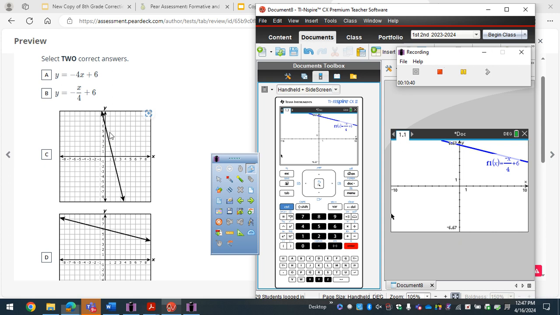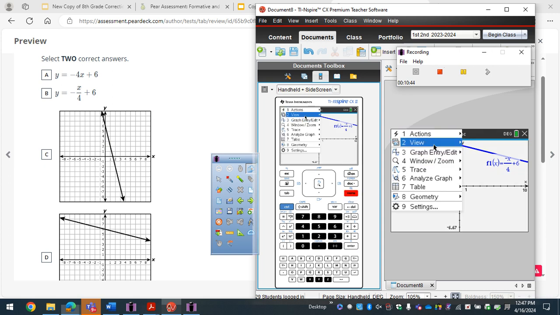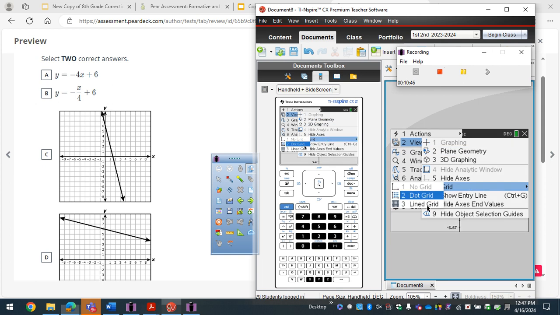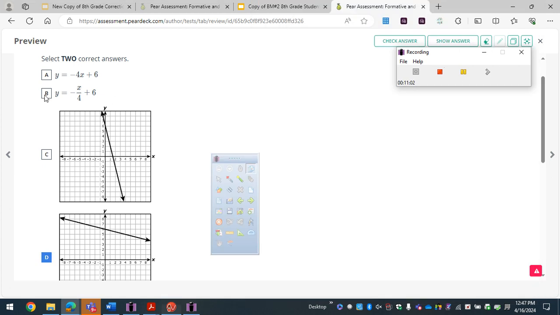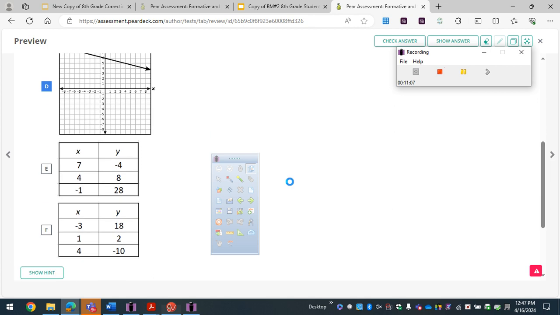Okay, so for me, it's not that one. Definitely not that one. I'll turn on my grid here. I'm going to go to menu, view, and turn the line to grid. So there it is. It's going through 1, 2, 3, 4, 5, 6. I think it's going through 6. And look at it right here. It looks like 1, 2, 3, 4 over 1. Yeah, I think this is my answer right here. That's one of them right there. Let's see that these are wrong, okay?